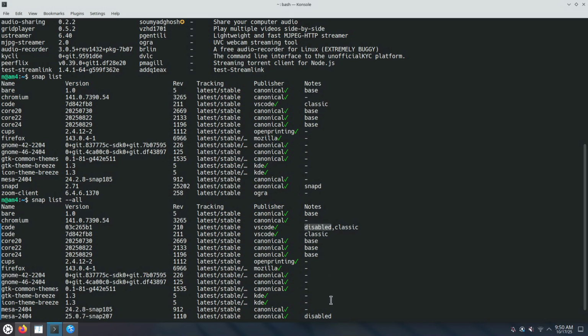In notes, we can see which of the snap packages are of confinement type classic. So Visual Studio Code is such a snap package. Classic means that it will have a pretty basic confinement. It will be able to access all of the files from my home directory, but also from slash, which is what you would expect from a text editor. You would want to be able to edit files from slash media, maybe from a USB stick, maybe from slash etc.